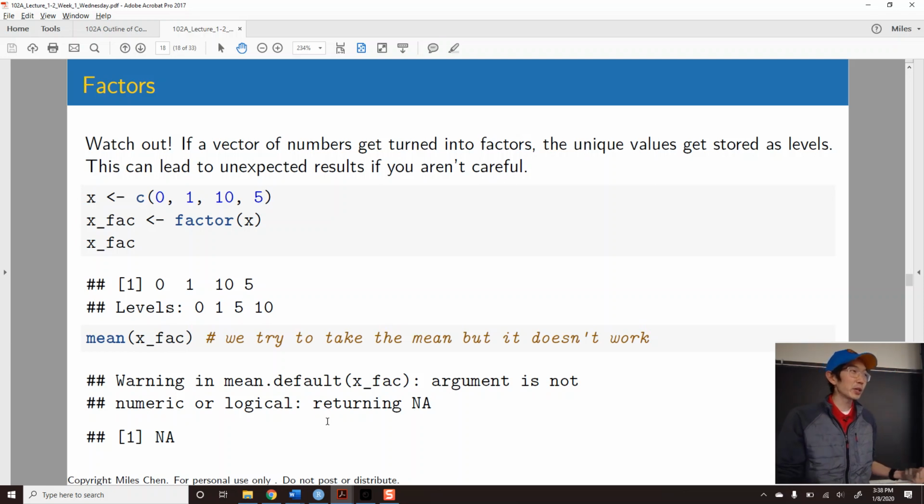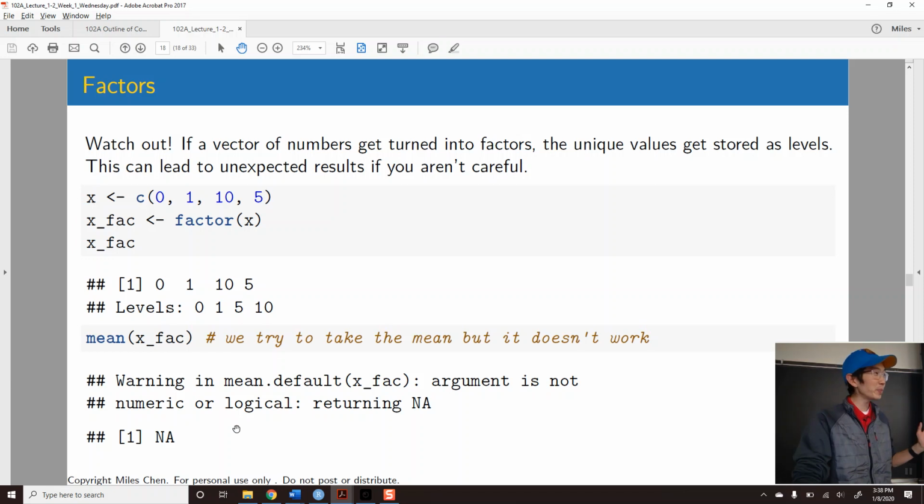Same thing with zip codes. You can't take this zip code, 90095, and the surrounding Westwood zip code, which is something else, and Beverly Hills, 90210. You can't just take two zip codes, take a difference, and say Beverly Hills has 200 more zip code than this. That again doesn't make sense. Those are categorical variables. It doesn't make sense to take the mean or the average. And so when you ask R to take the mean of a factor, which R recognizes as a categorical variable, it's going to say, I can't do that.